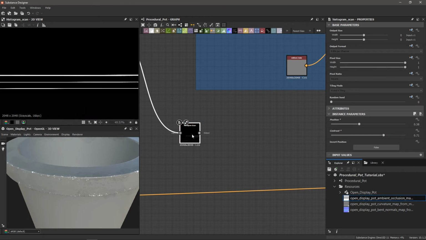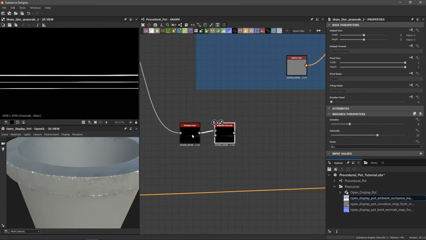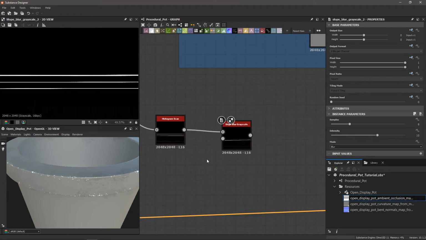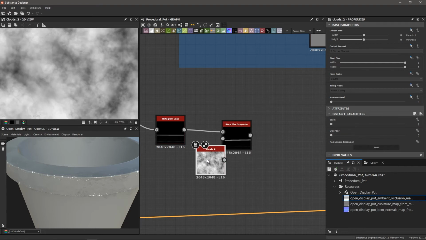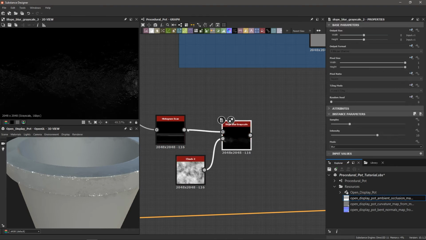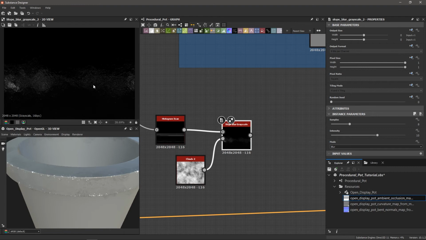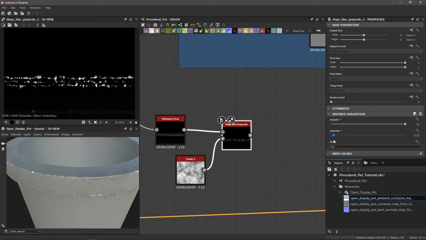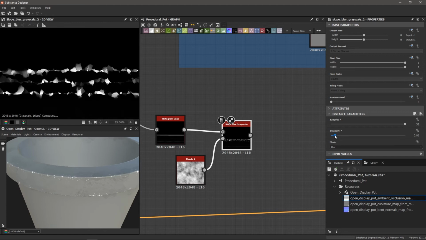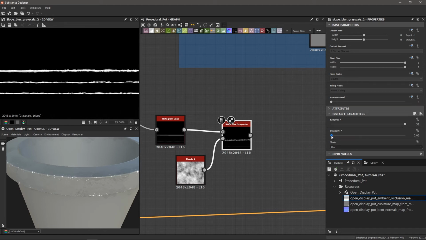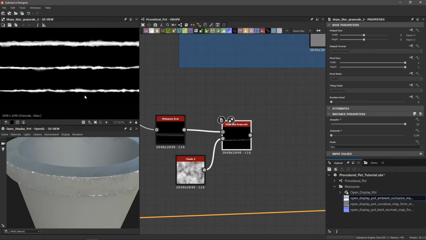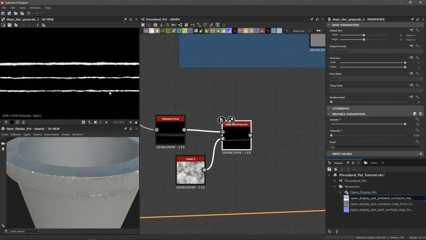And now to break them up, I'm going to add a slope blur. And I'm going to slope it with the same noise that we used before, the clouds 2, just to keep things consistent. Put that into the slope input. Double click and see what we're doing. Again, it's a bit too much. So this time I'm going to crank the samples all the way up to 32 and bring down the intensity a little bit. Let's see what I'm looking for here. I'm going to go for a really subtle approach here. I'm thinking 0.04 so that we get these irregular line patterns here.